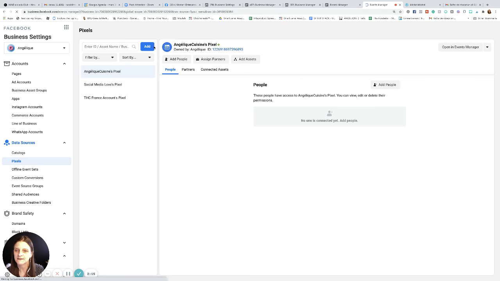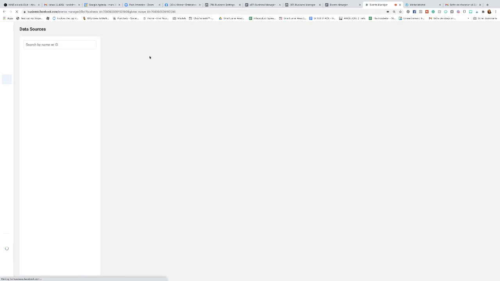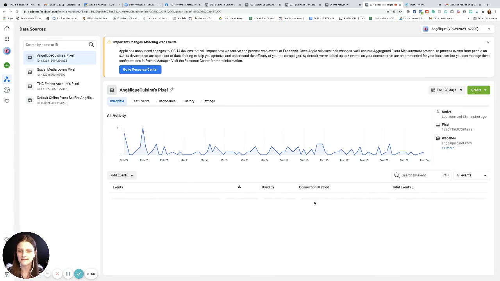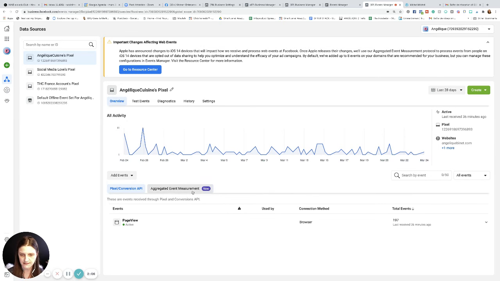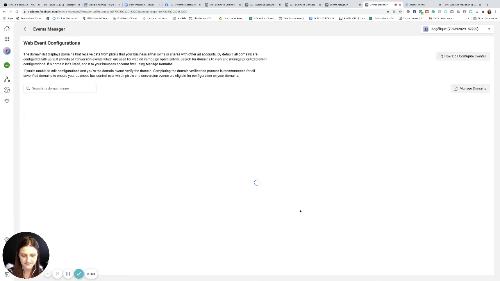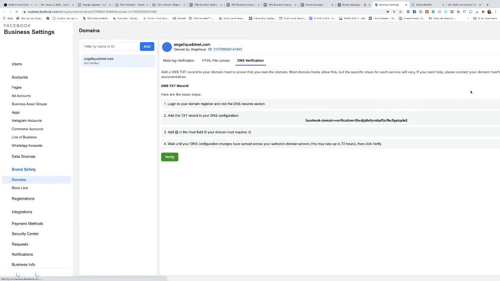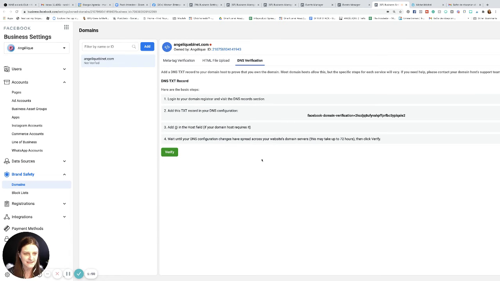Event Manager. That's my way. There are different ways to go there, but this is how I do it. And then I'm going to go to this here, Aggregate Configure Website. And it should give me, I don't know why it doesn't give it to me, manage domains. It should give me a piece of code. I've done it with many ads managers. Yeah, here we go. That's my piece of code.